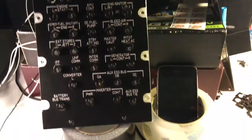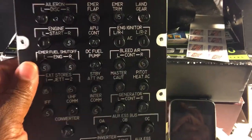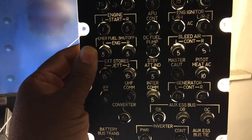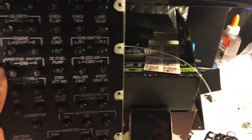Like I say, excellent quality. The backlighting is awesome. Like for example, I got a light here. If I put it behind the panel, you can kind of see the text glowing a little bit. So that's the backlighting feature.